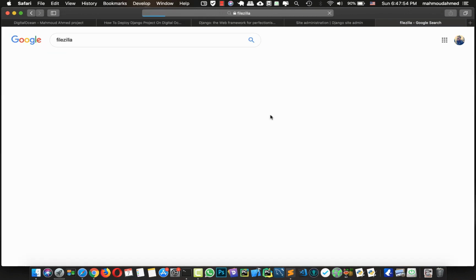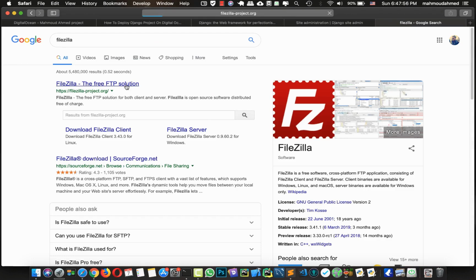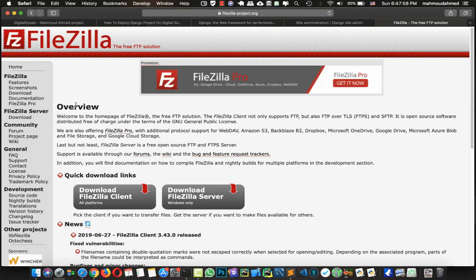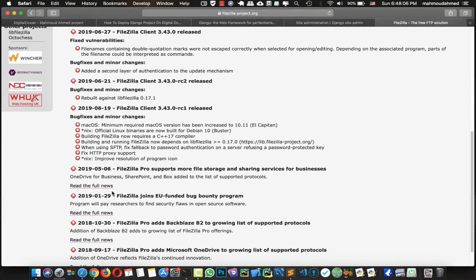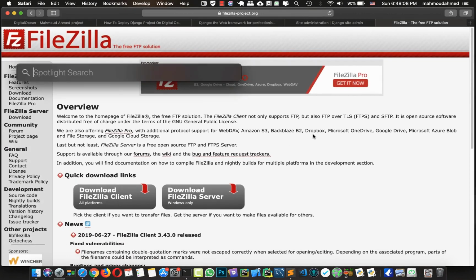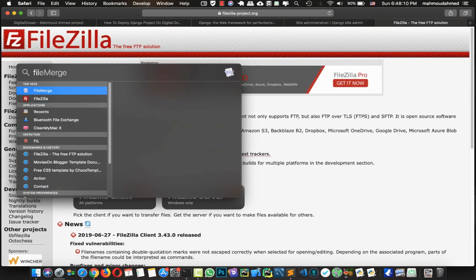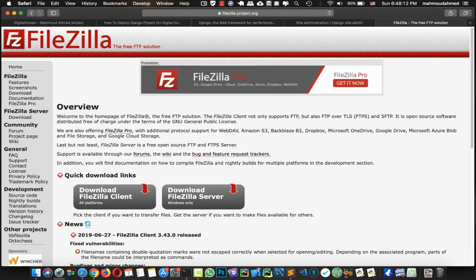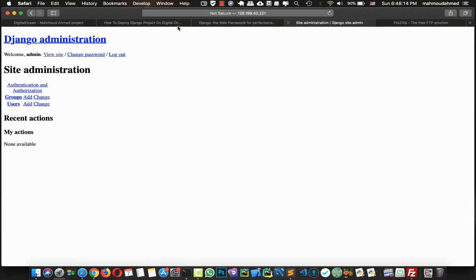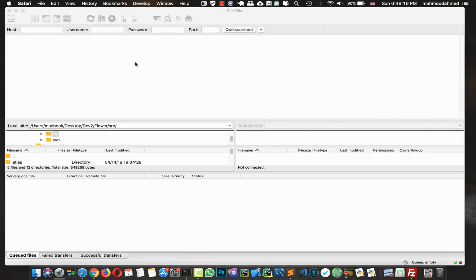It is actually an FTP file uploader. So it's actually free. You can download it from here. Download the FileZilla client for Mac, for Linux, or for Windows, or whatever operating system you're running. So I actually have FileZilla already.